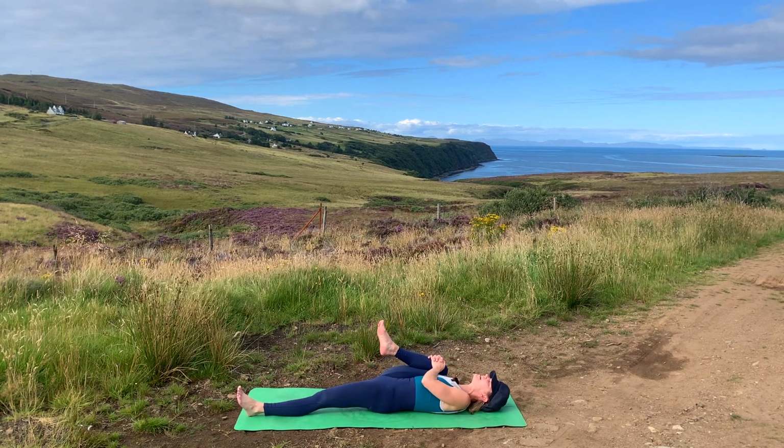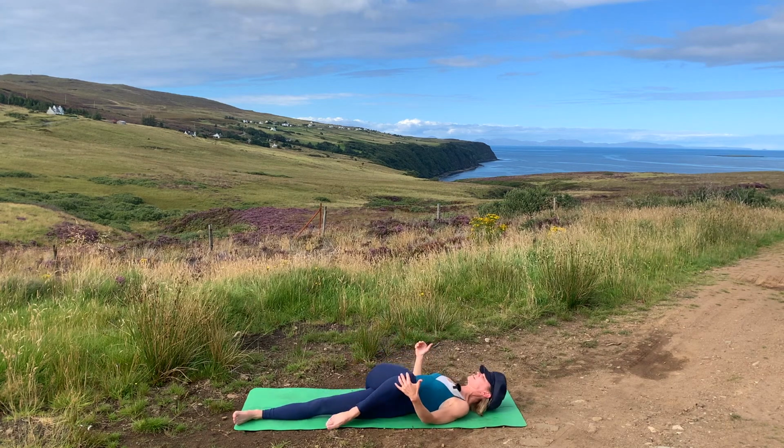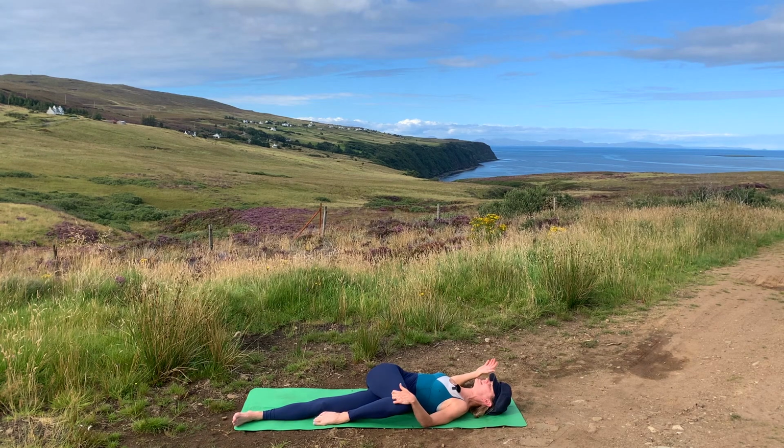So right knee, really hug it in. Take your right knee over to the left with your left hand. And again, you can cactus your right arm. You can extend your right arm. 3 breaths here. Make them count. Breathe into your body. And just breathe out of your body.